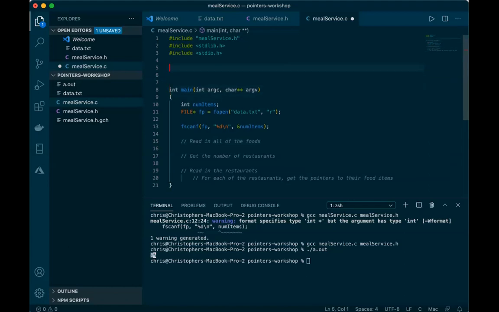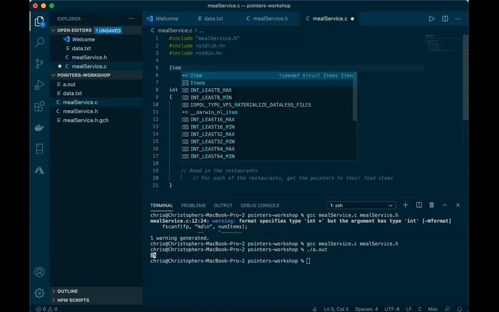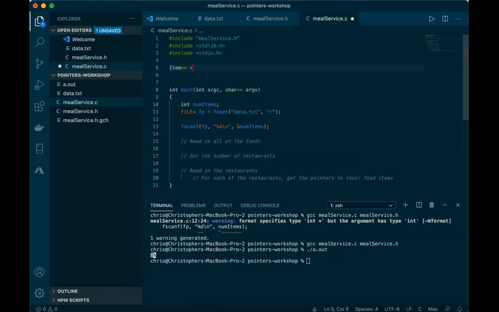So let me make a function here. I want this function to return the whole array, the pointers of the items. So I'm going to do item ***, and then read in items. And what am I going to pass in? Well, the first thing I need to pass in is the file pointer. So I'll do FILE *fp. And then I should probably pass in the number of items. So I'll pass in num items. Okay.